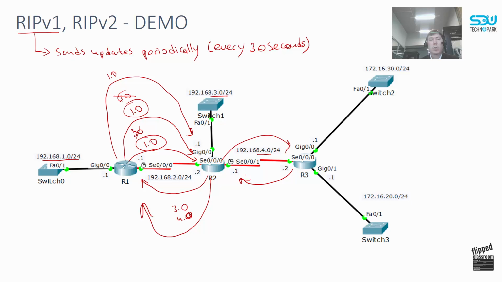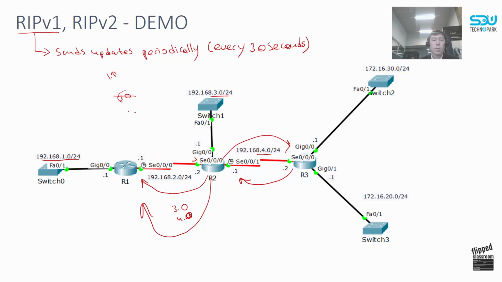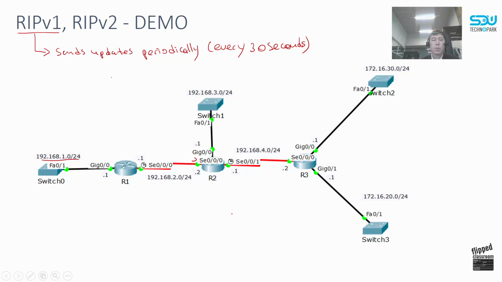How do you configure RIP version 1? You have to enter the global configuration mode of the router, if it is router 1, and type the command router rip.